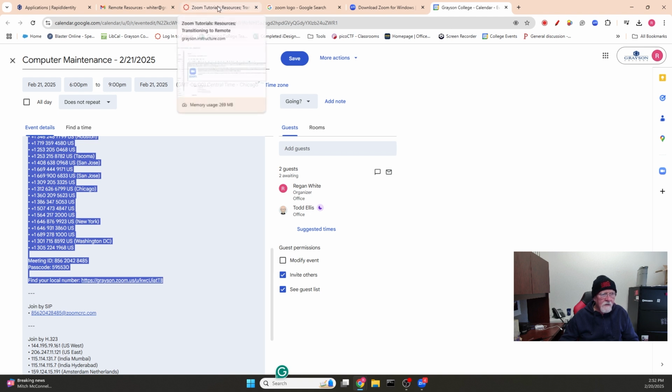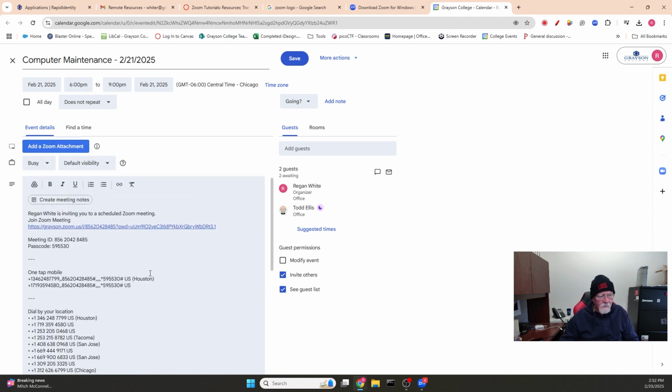So then you would go to Canvas, you would paste this in, and that will allow your students not only to have an email with contact information with the link for the class, but it'll also give them another place to find it.